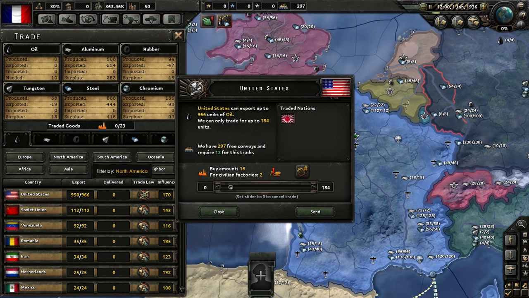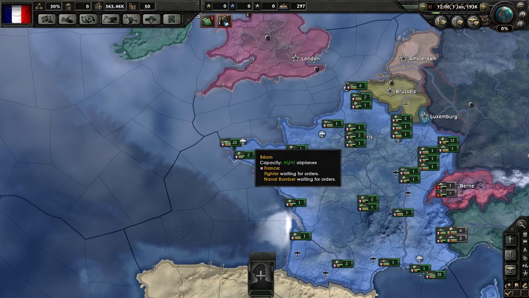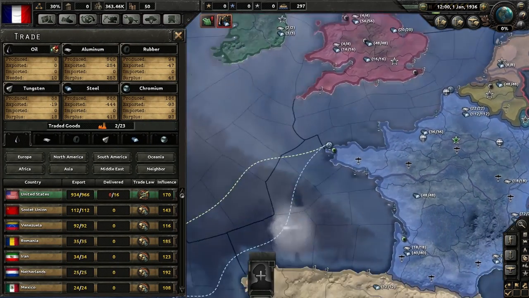That's going to trade civilian goods for tactical production, whatever you want to call it, goods. And you can see there... Wait, what are we missing still? Oh, we haven't unpaused, so we haven't gotten it yet. This is a convoy, which is going to trade back and forth.